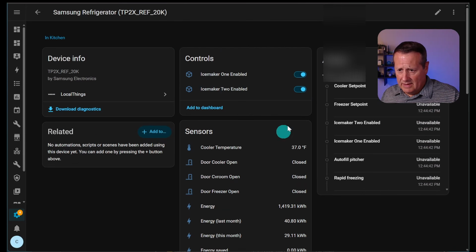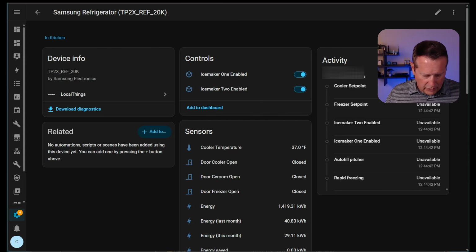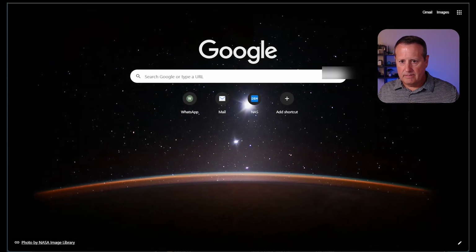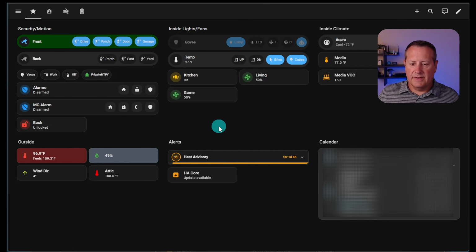Stuff like that. One other thing, let me see if this has changed, but on my regular dashboard, let me just pull it up for you real quick. This is my Home Assistant main dashboard, and here is the original integration that's running right now, and it shows the bytes and the cubes. Those are the two ice makers.